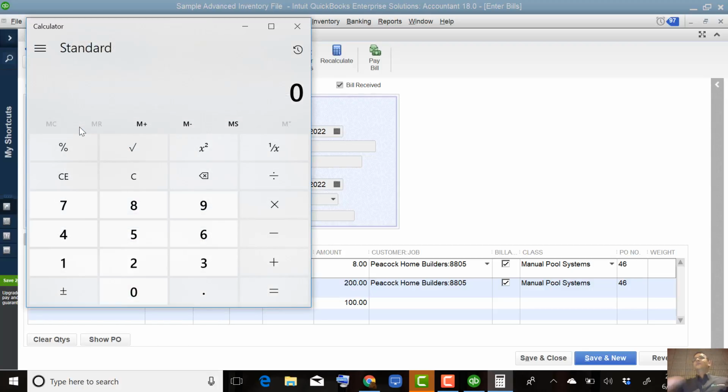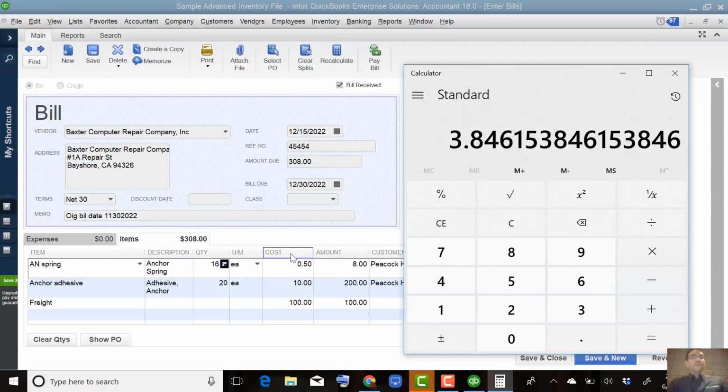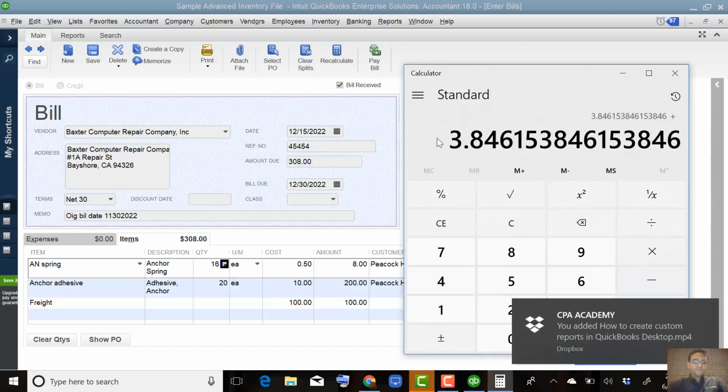In the video, I show you how to do it, where you take that transaction, you create a journal, and you export it to Excel, and you do it in Excel. Let me not cover that because I'm getting off time here, but let's just simplify it. So we have 8 divided by 208. That gives me 0.0384615, right? So I multiply that times my total freight, which in this case is 100. Easy math. So that's 3.85, and I have to add $3.85 per unit. Does that make sense? So my unit cost right now is 50 cents, so I have to add 3.84. So I add plus 50 cents.